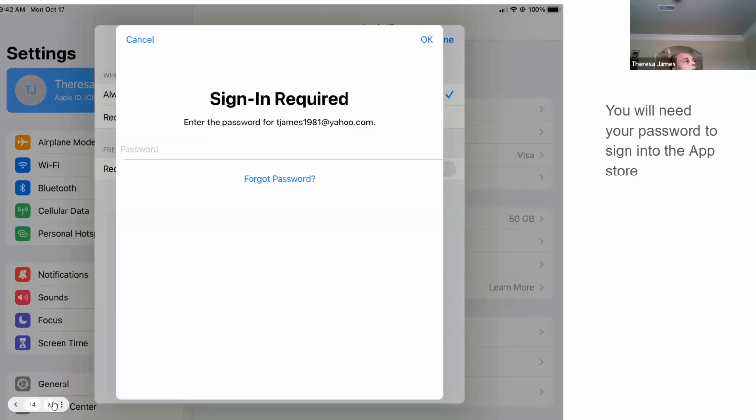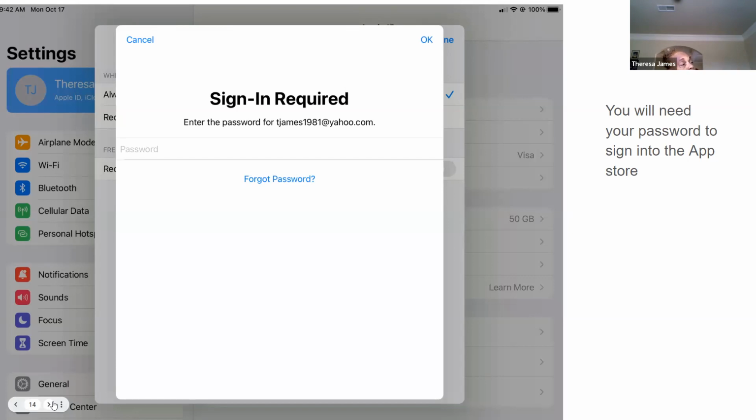All right. Then if for whatever reason you decided you wanted to go to the purchase part, this is what's going to say. It's going to ask you to sign in with your Apple ID. As you can see from my example, my Apple ID is being displayed. That Apple ID is what was given to you when you did your one-on-one training. Okay? And then it's going to ask you for a password.